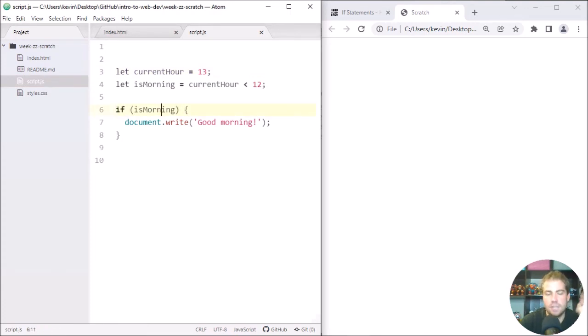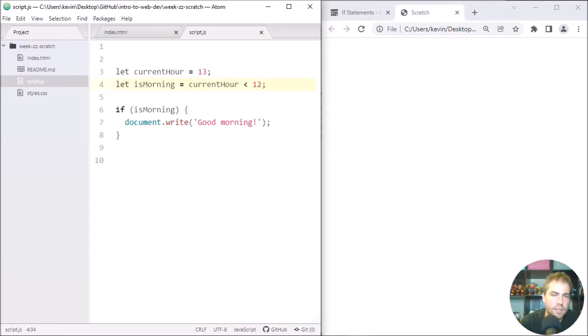So I'm actually not going to execute any of the code inside my curly braces. And so nothing happens. And that's the power of if statements right there. Now your code can make decisions based on the state of various variables and other things that we'll talk about in a second. This is the gist of an if statement.